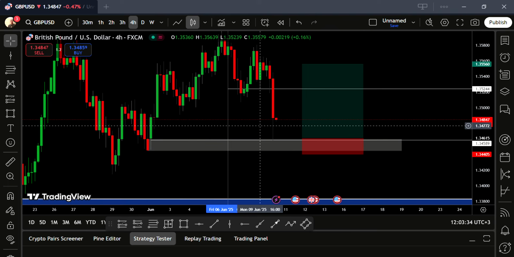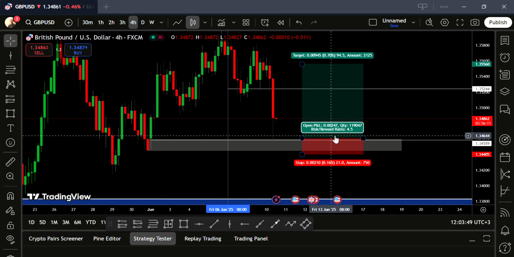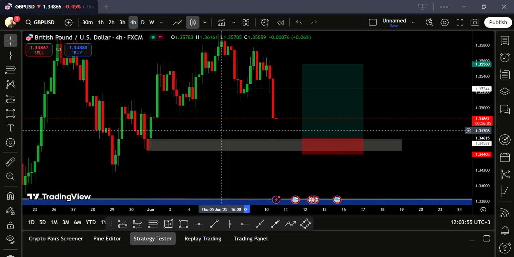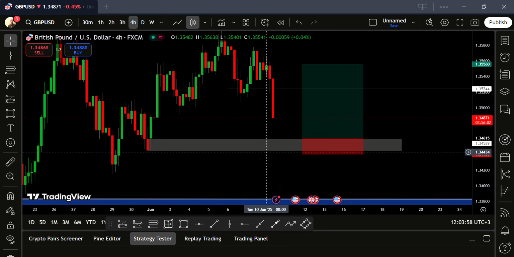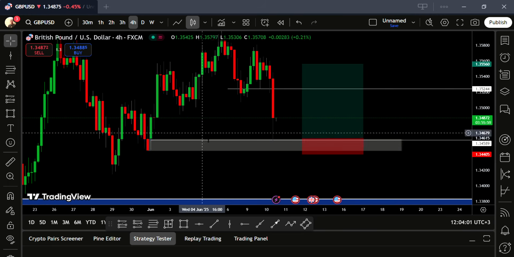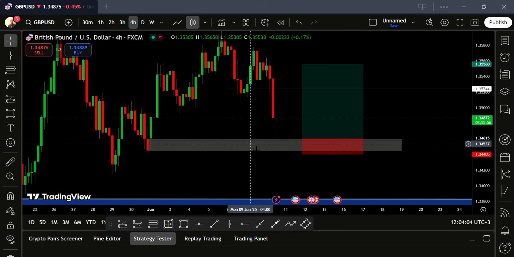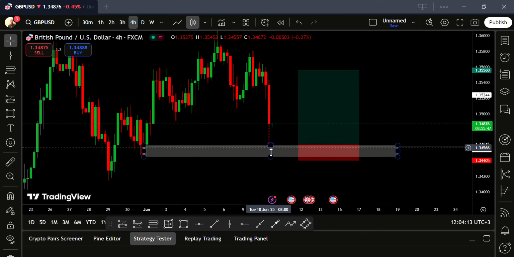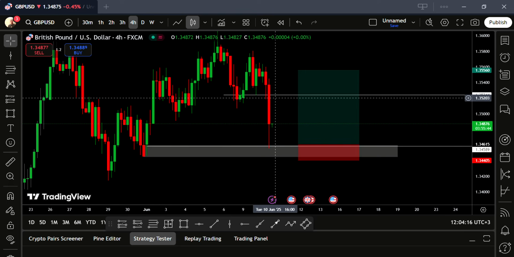So if you had set your buy limits to that area, you would already be in profits of 1 is to 4.5. So this is a demand zone, price came, tapped in, and now it is up. Me, I did not set any buy limits, and I was not on the charts by the time price reached here. Remember this was the opening price of the previous week, so we do not have to close below. If for any reason we close below, that means we are headed for a downtrend. So we tapped the opening price and then immediately turned around and we are heading up.